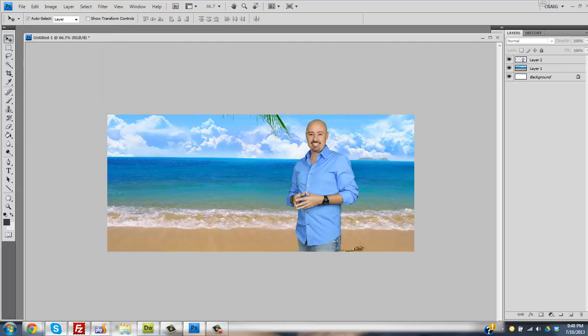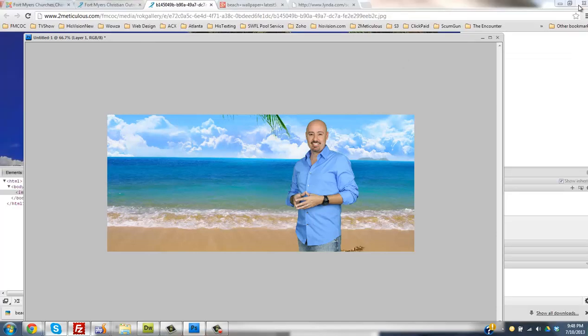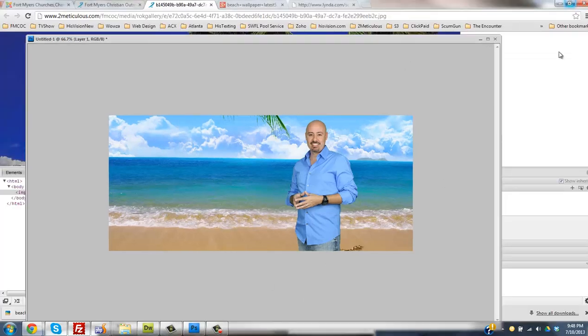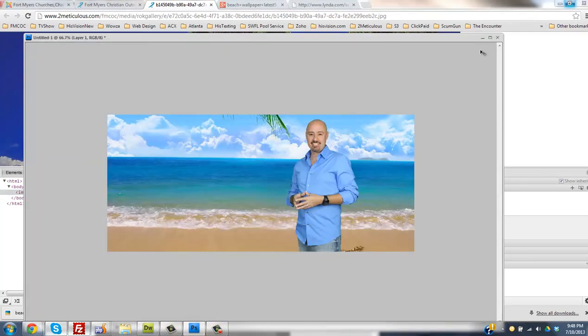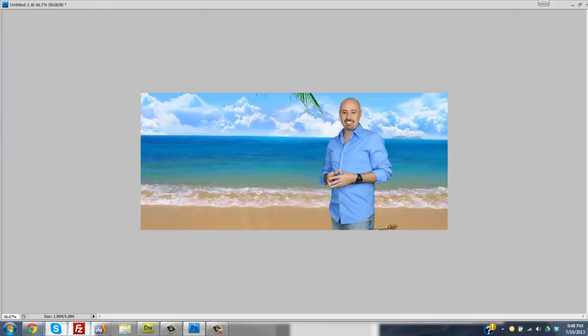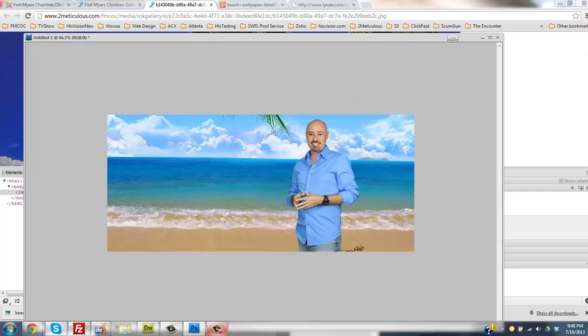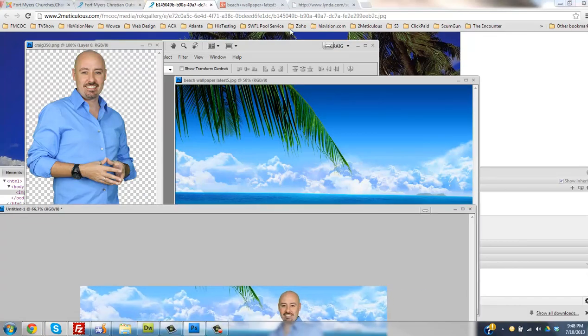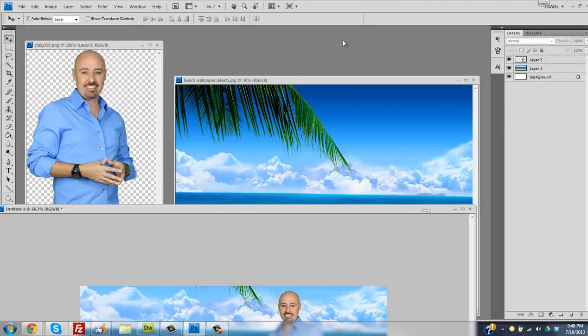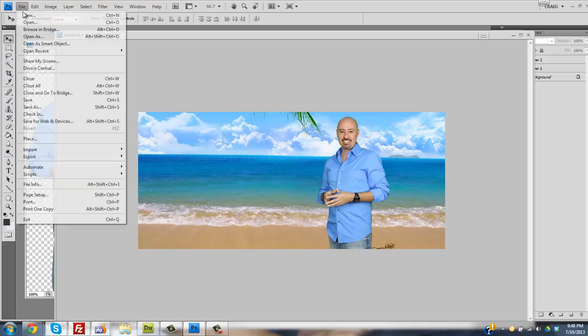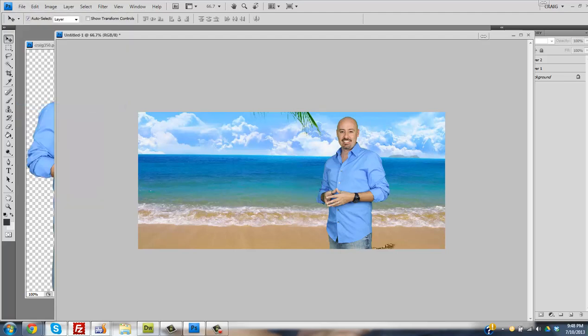And man, my window's opening up over here. There you go. My window is opening up on the other screen. I don't know why, and I can't get it to come over. Let me see if I maximize this window here, not that, but the actual Photoshop window. There we go. Maximize this window. And let me do a save as again, see if it saves on save as. Still goes in the other window. Alright, so it wants to be like that.